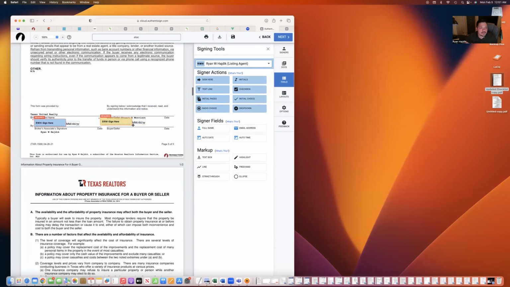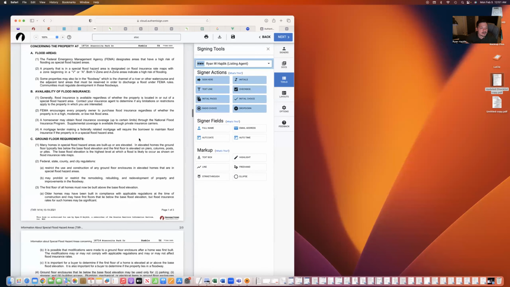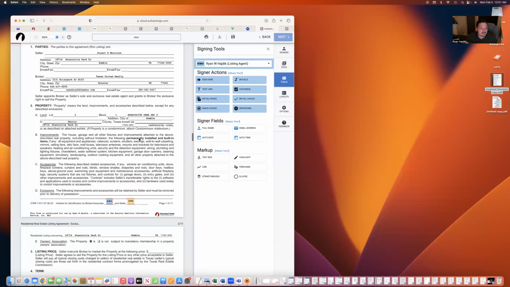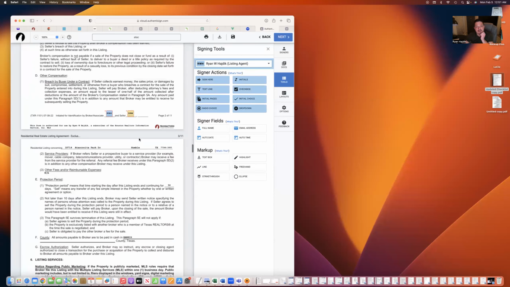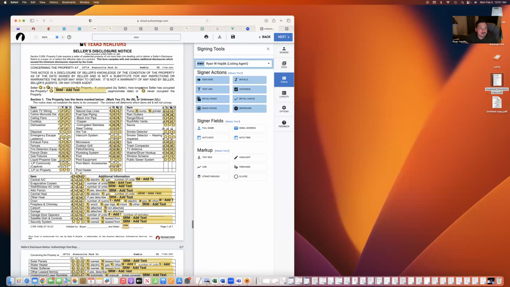The dates are already pre-done. Okay, and that's already there. And that's already there. The listing agreement's got us both on there. Let me go. I'm saving time because I need to end this. But it's pre-bubbled for my seller to bubble it.